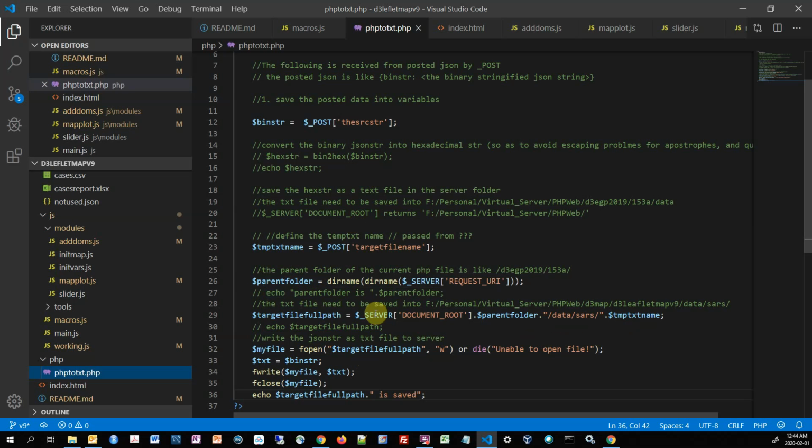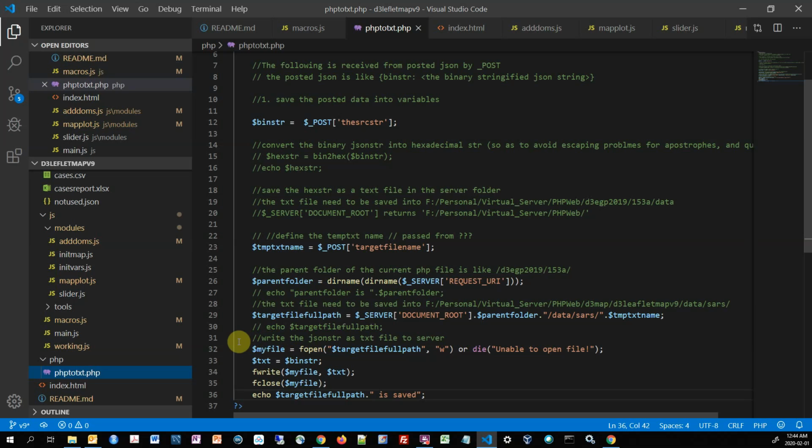With that, it is going to determine the parent folder, and then determine what target folder it should put it in. For example, now I'm in this map version 9. I want to put that under data in a folder called SARS, and inside I'm gonna put the report files. So that part is to handle that, and eventually it's gonna have the right target file with the full path names.